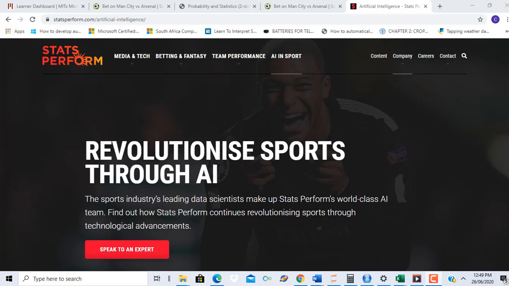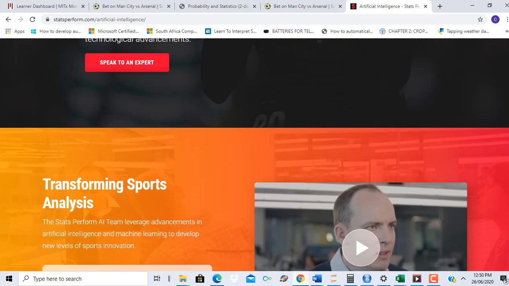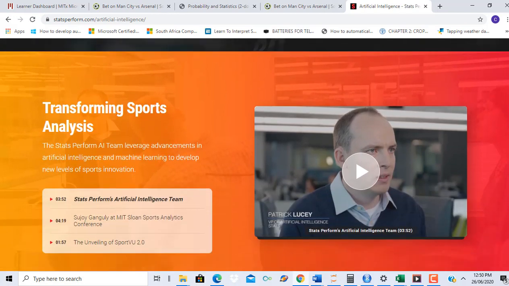So it helps them analyze data that has been acquired and make decisions based on this data. So it helps them analyze maybe players' performance, make recruitment decisions and stuff like that.